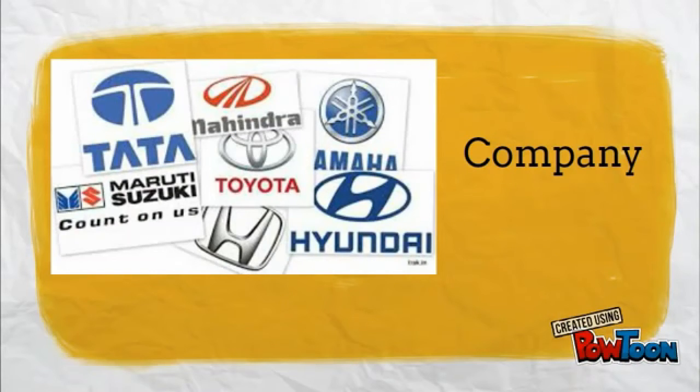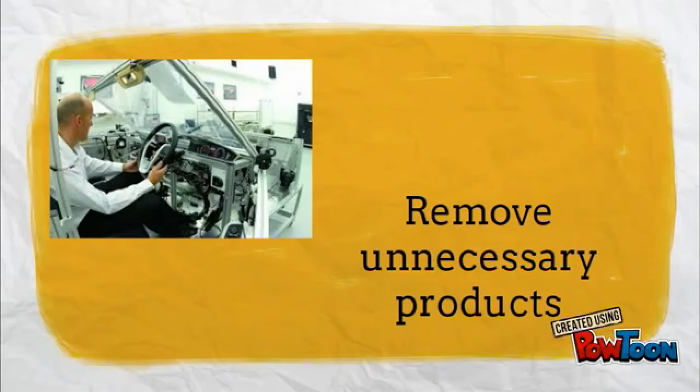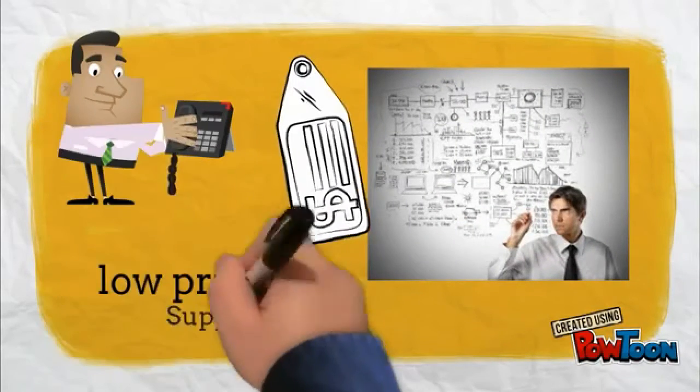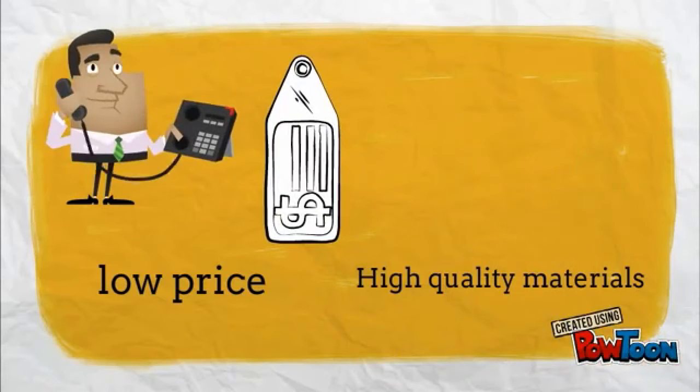Every organization's common goal is to minimize costs, as it gives financial flexibility to focus on achieving large profit margins or to enter the market at a low price to grab a large customer base. The organization can minimize the cost by removing unnecessary items and reducing expenses. For example, by choosing a supplier which gives us a low price but high quality materials.